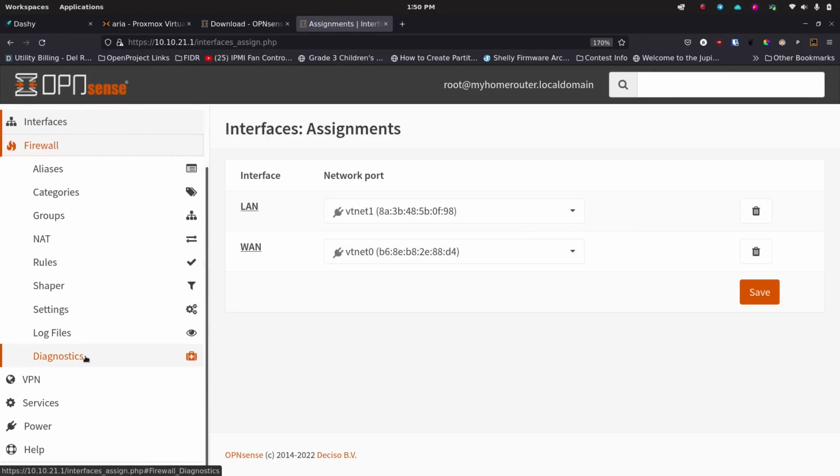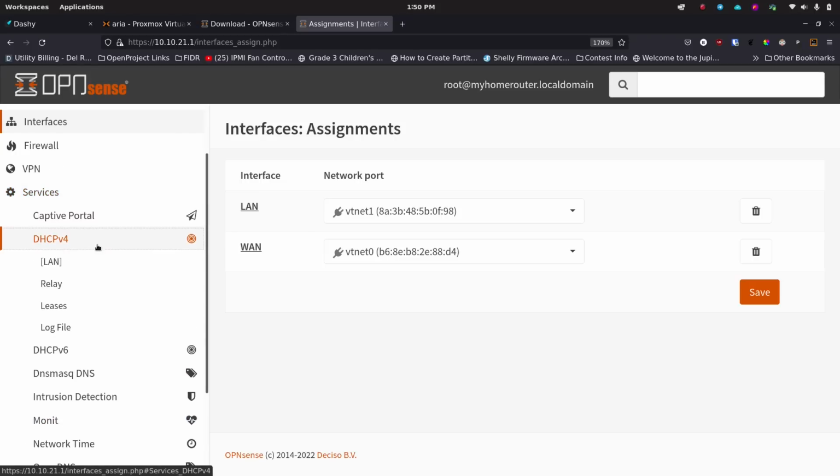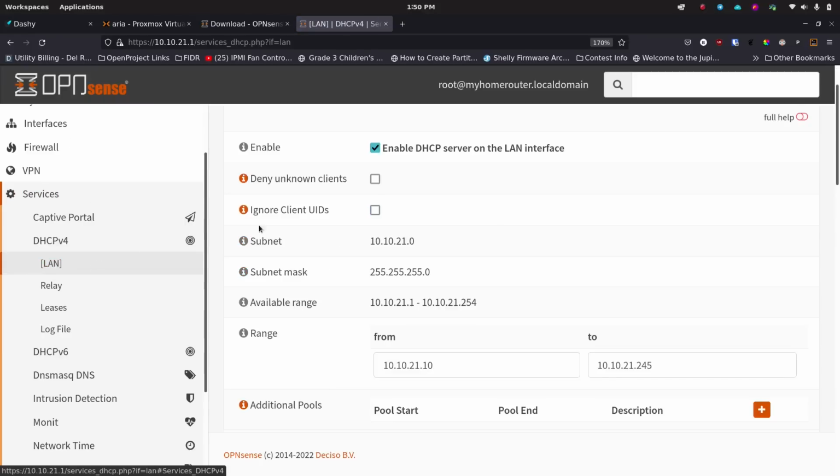So we're going to continue down to the firewall. And, well, in fact, let's go do services first. I know this is kind of weird. We're going to jump down to DHCP, and we're going to go to LAN. We want DHCPv4 and LAN. So make sure that it's enabled if you're wanting the OPNsense firewall to also be your DHCP server. In my case, I do, because then I use my DD-WRT wireless routers as just access points. They aren't doing any routing. They're just access points for me to connect. And then this actually hands out the addresses for me.